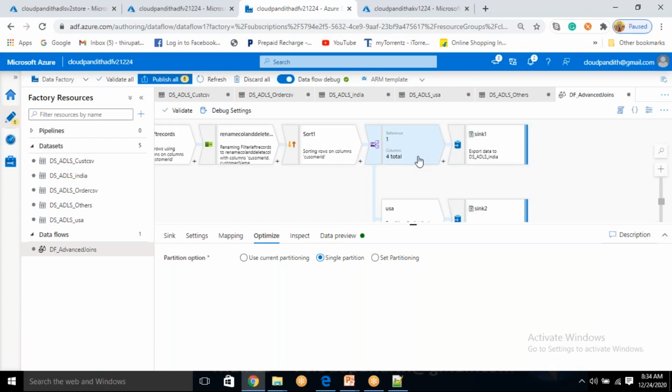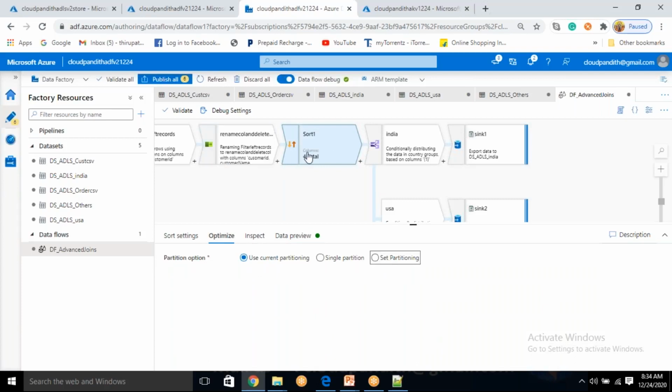It's not guaranteed that each partition will have an even count, like 2. Some partition may have 3, some partition may have 1 record. That partitioning will be done automatically by Spark. But you can control it, you can set the partitions. In all the activities you can set those partitions.